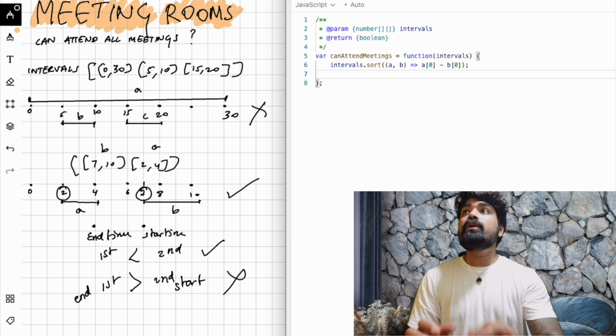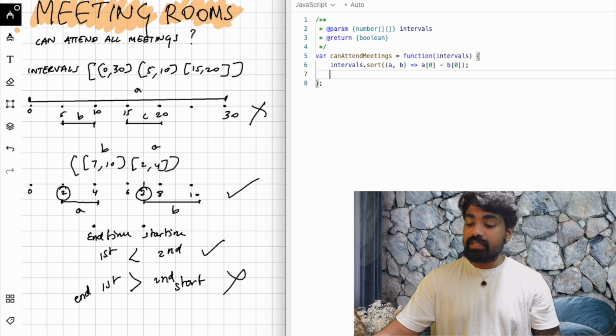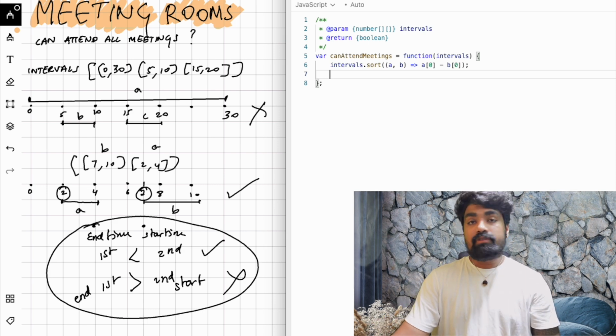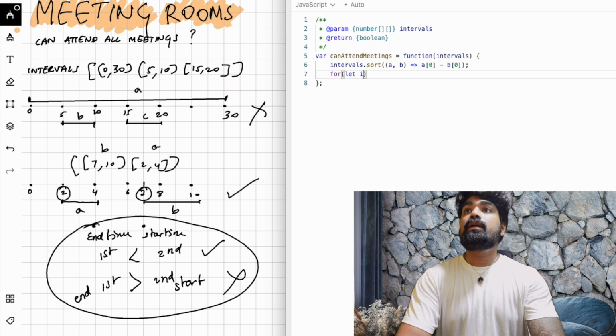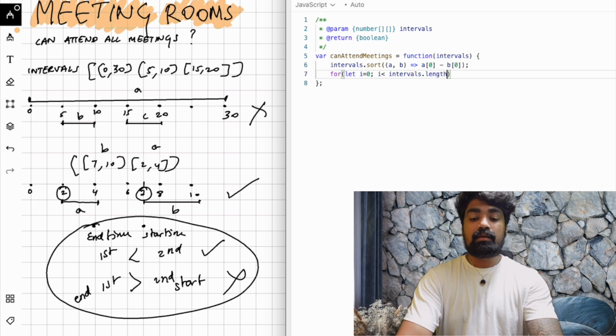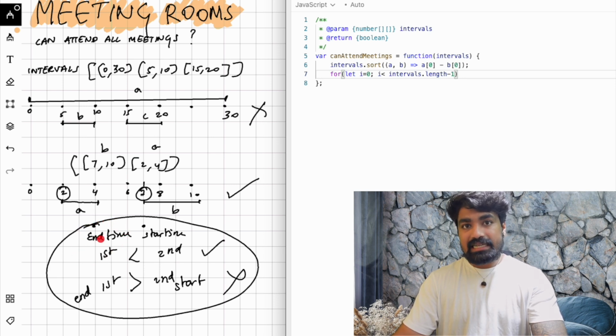Next, what we will do is, after we have done this sorting, the main aspect of the implementation comes into play, wherein we will now check the current ones and the next ones start. And to do that, I will just run a loop which will go up to the intervals length minus 1. Why minus 1? Because we will go towards the end and only check for the next one. So when I am at the second last index, I will compare second last and the last. If I am at the last index, I am not going to check anything out of the bounds.